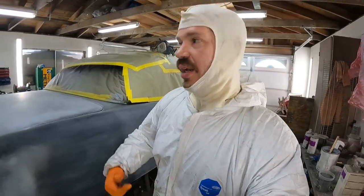Good, beautiful morning, friends of Driver's Studio. I want to thank you so much for coming out today and checking us out as we finally wrap up this awesome 55 Olds two-door post.